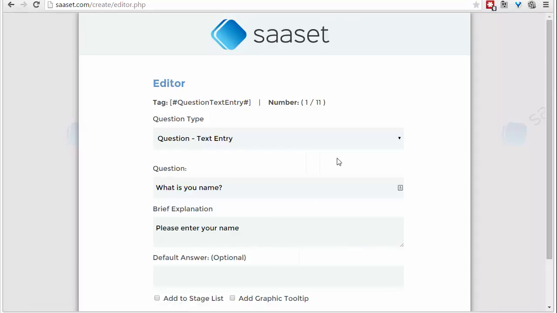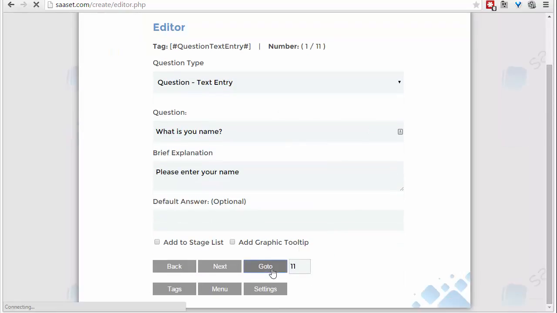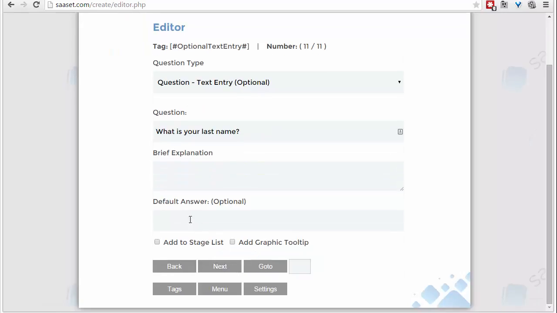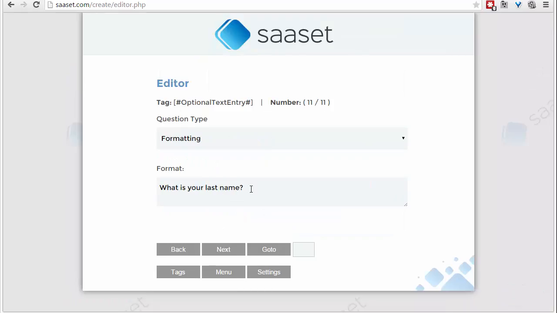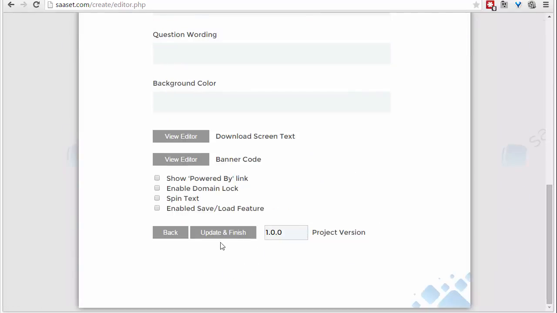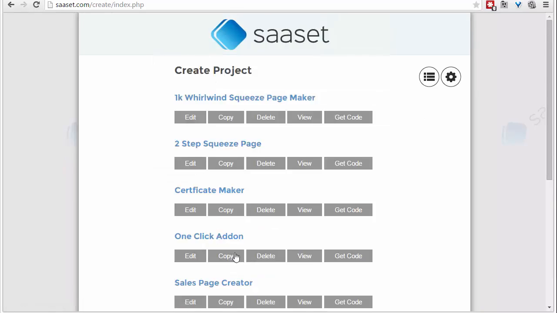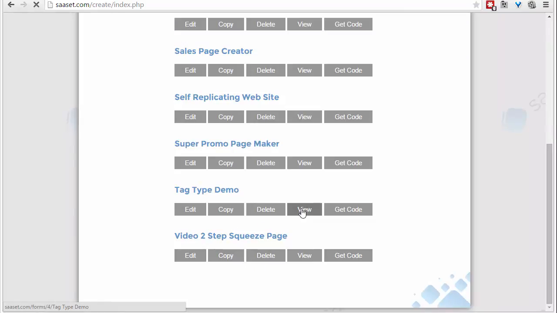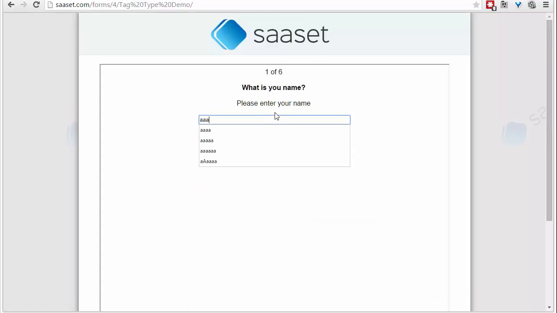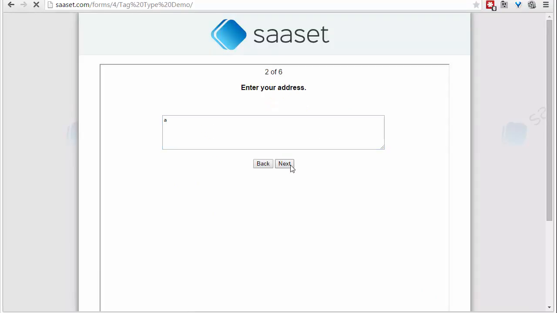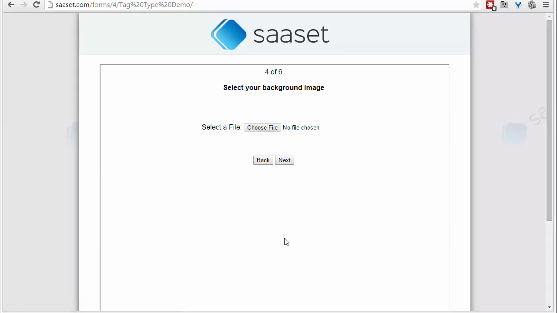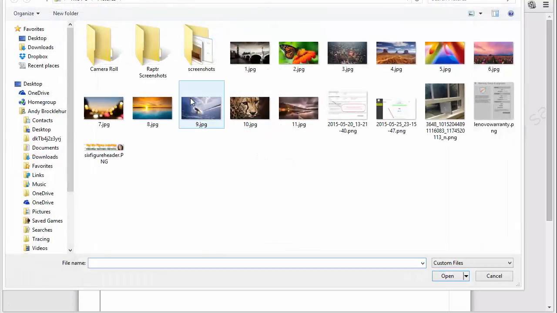Okay. Now let's jump to number 11. And in here what we will do is make this a formatting option, and we will paste that in there. So now we can actually test this because our text file at the end generates that. So now if we go and run this, I'm just going to put anything in these boxes because they've got to be filled in. That one's already filled in. Image.